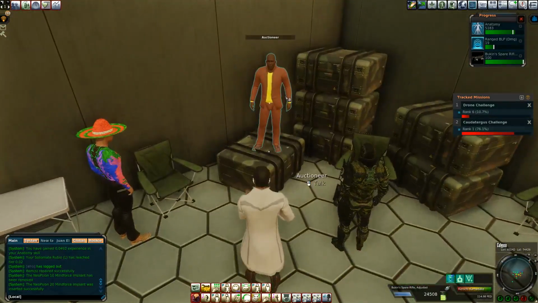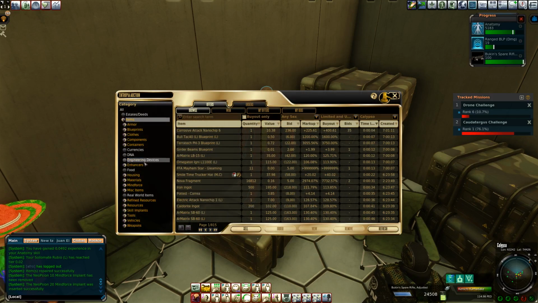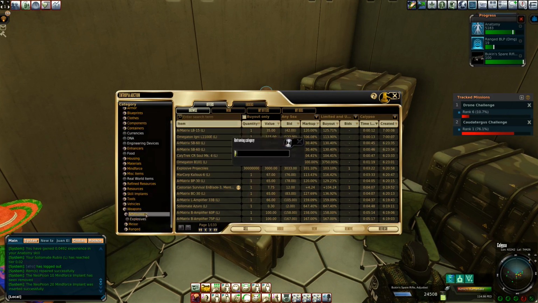Next up is the auctioneers. Some planets do this as a terminal. Calypso and most of them do them as an NPC. It's one of the most commonly used NPCs. And as you can see, there's plenty of items up for bid. We're going to start with something kind of basic. Let's go to guns, because most of you are gun tote.